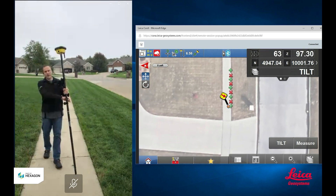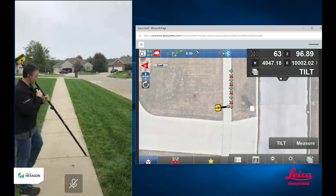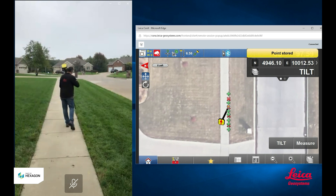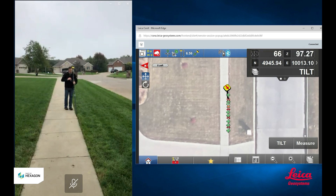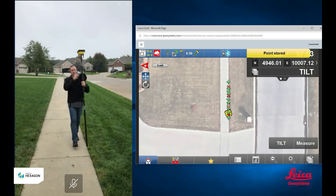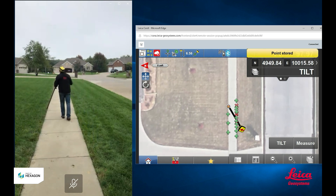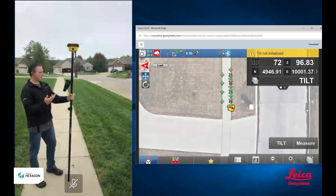You can see I didn't have to look at my screen, I didn't have to look at the bubble, and I didn't have to make sure that the pole was plumb before taking my point. You don't even need to stop. I could set the pole down and as I'm walking, I could be hitting the measure button. Because the IMUs are very active and accurate when they're moving, so you could just do this on the fly. You don't need to have the pole stationary. Just touch the tip of the pole at the point you want to measure and go ahead and hit measure — you don't need to worry about whether the pole is plumb or whether you've stopped.